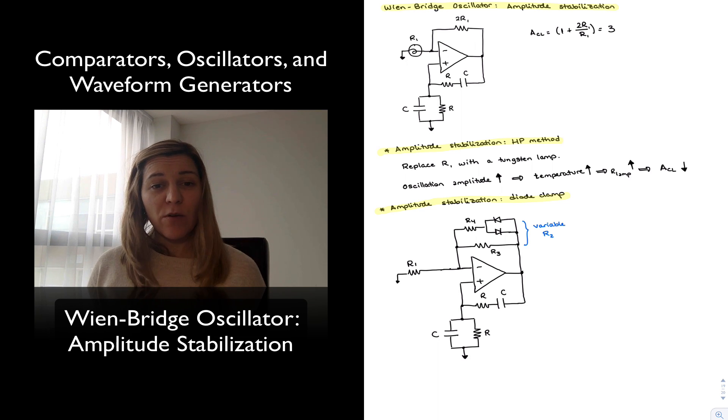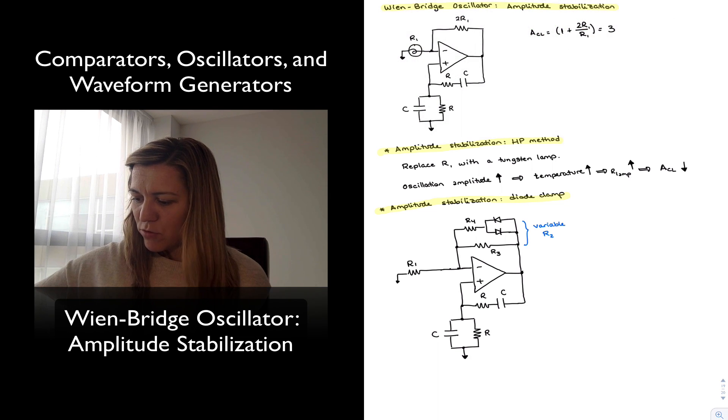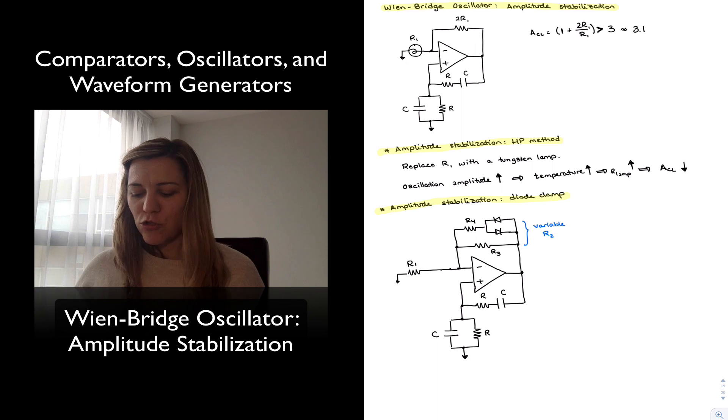which is itself in series with two parallel diodes, which are facing opposite directions. And so that overall, we're going to see how it works as a variable feedback resistor, a variable R2, if you will. Just like before, we're going to start with a gain for the circuit, which is slightly greater than 3. Perhaps 3.1, 3.2. There's something that's going to cause the oscillations to start increasing. Same thing with this second circuit. We will start with a gain that is slightly greater than 3.